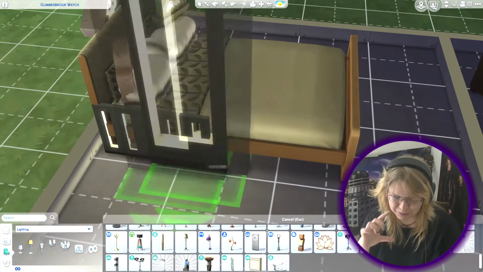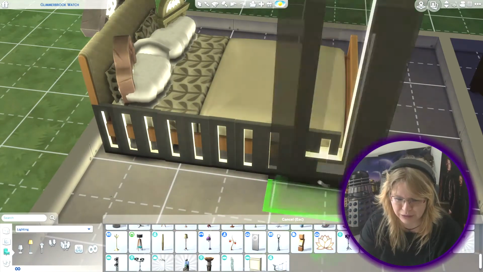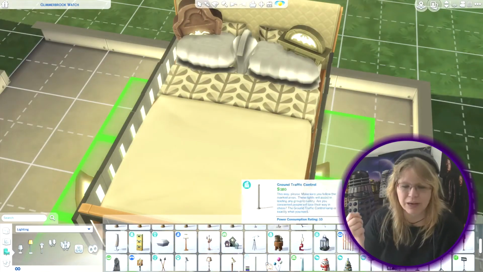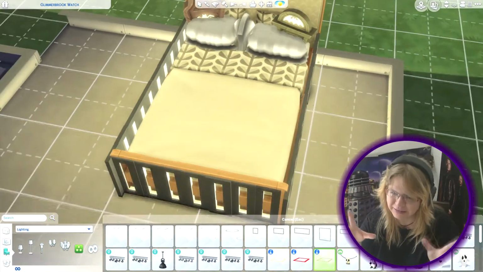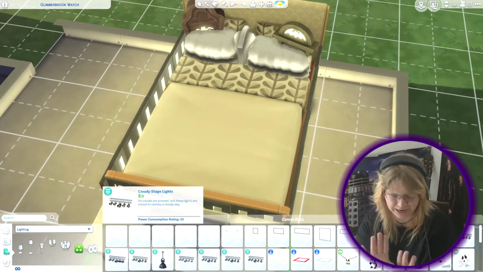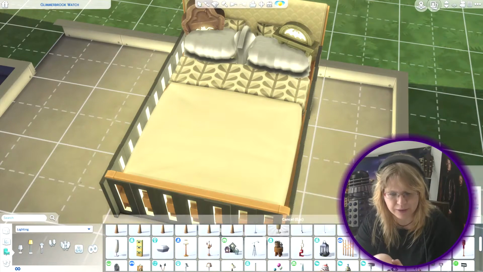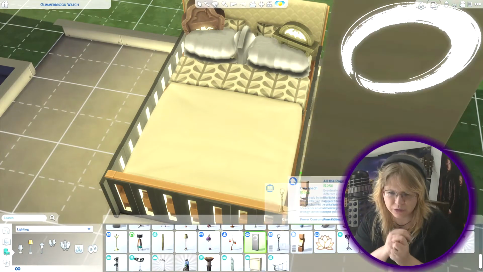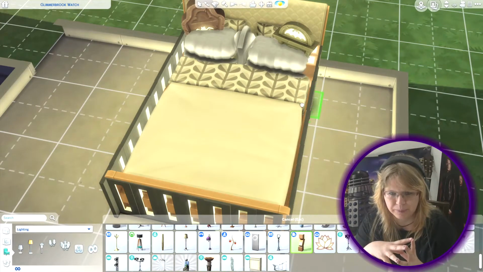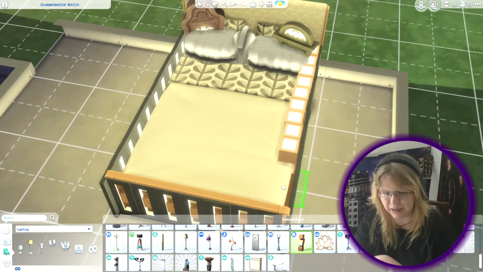I started with the small lamps, and then I realized I'm so stupid, because even though I used just a few of them, the game started to lag really badly. So I realized I need to use bigger things if I want to do it. So I used these lights for the bed frame, and then I used the lights from the Dream Home Decorator because they have a flat surface and they're not too big, and I wanted a nice pattern on the bed. So the bed took me the longest time, but I think it was worth it.